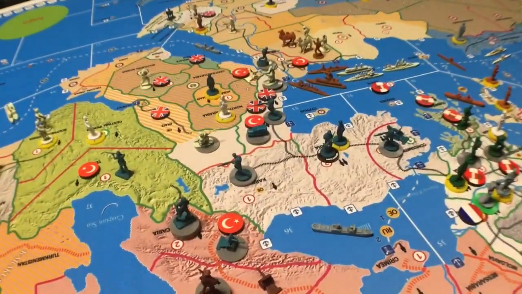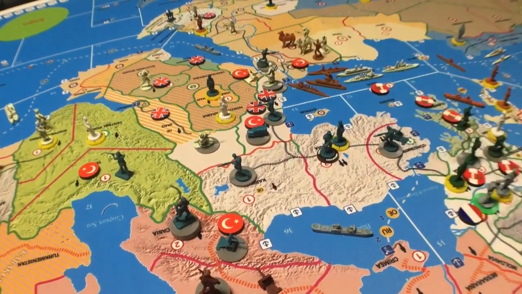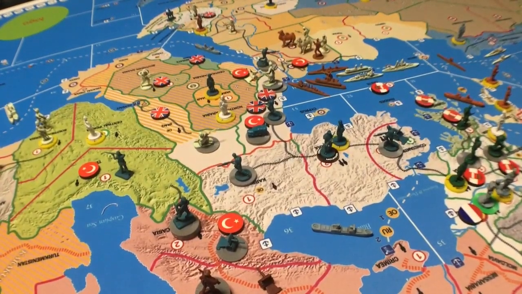The Ottoman Empire were doing pretty good. They've managed to take $10 off the British now. That's probably it though. Britain's probably got a handle on them now. But Britain did have to help out with Paris there. Otherwise, Paris would have fallen, and that's disastrous.